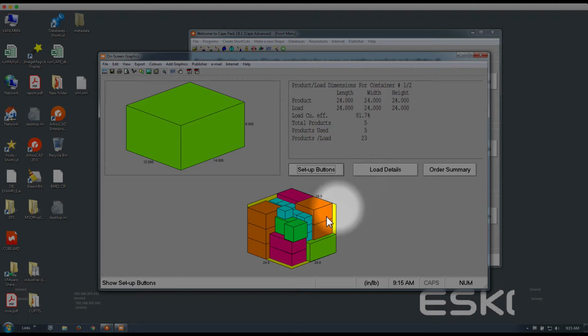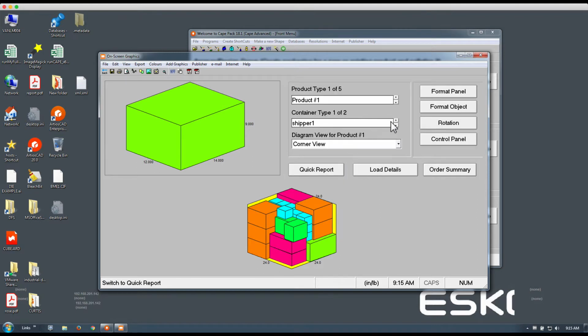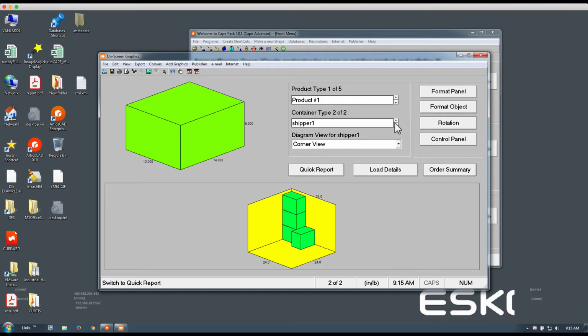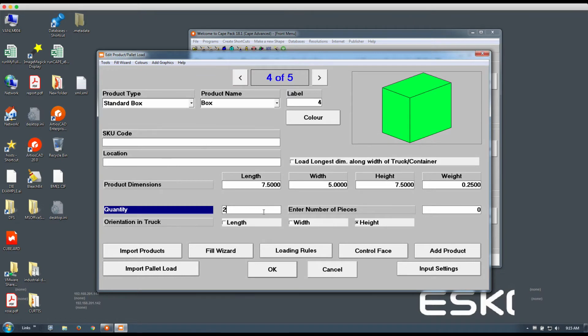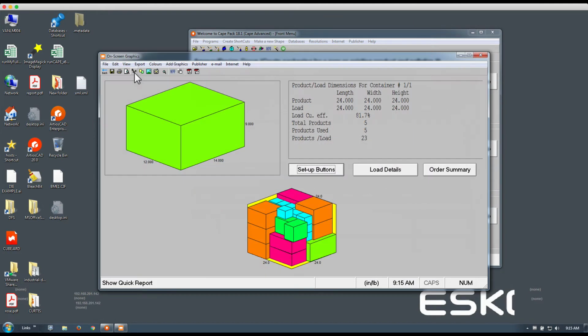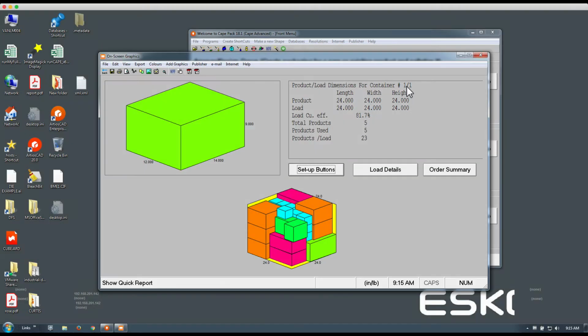boxes right there. Okay, so this is the first one. In order to see the second one, you click on this setup button, and then you go to the second shipper. I noticed that I only have 4 items here of this green one in the second shipper. So that's not very efficient. So what we could do is go back and just subtract 4 from that green one, which is item number 4 right there. So instead of 6, we'll just put 2 in there to complete that order. And then we'll ship those remaining 4 boxes tomorrow with another load, for example.